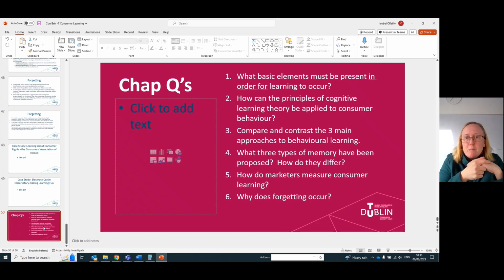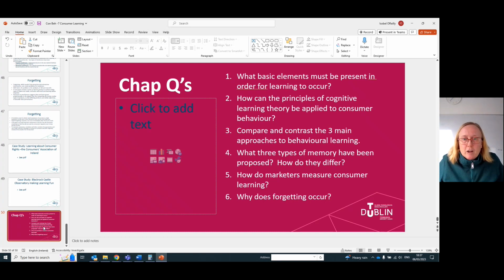Question 4, again a number is asked: 3 types of memory have been proposed. How do they differ? The marks could be unevenly distributed if there's more to write about one or other of them, same as with the previous question. If some of the parts are more difficult, containing more information, then they could have different marks allocated. Again, if you leave out one or 2 of the types and only focus your answer on one, then you've lost the marks that could have been gained for the others.